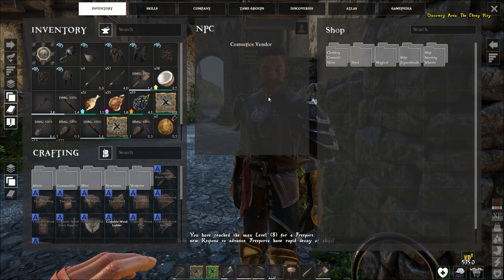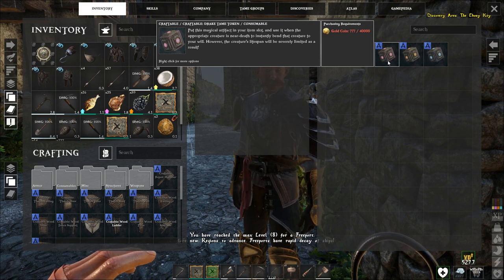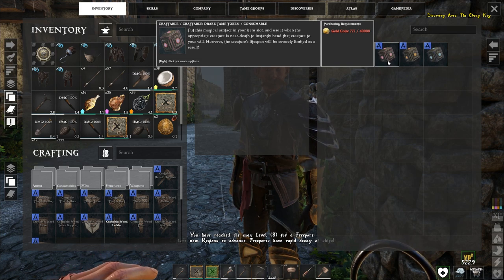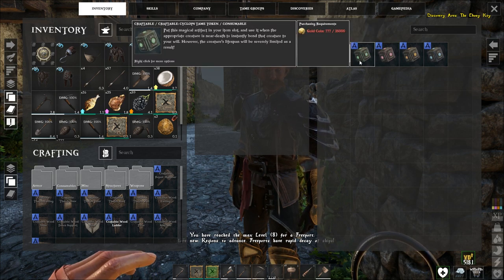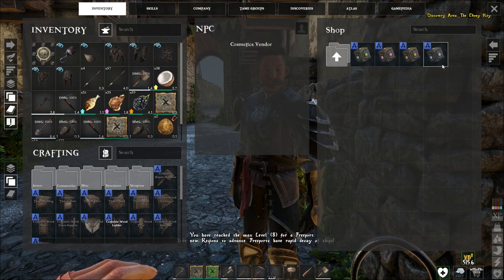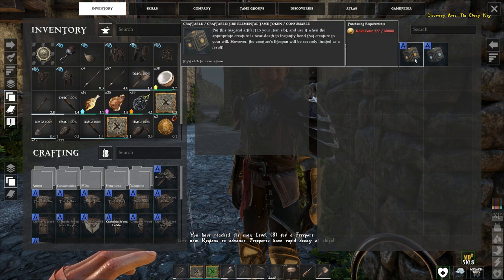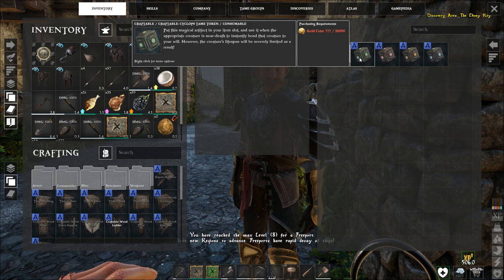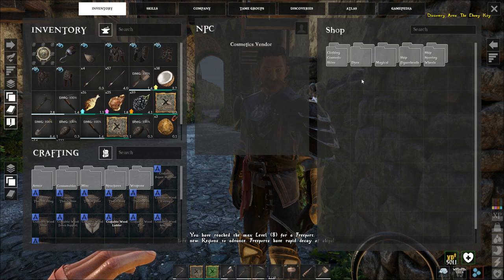What else do you have, dude? A magical... what is this? Put this magical artifact in your item slot and use it when the appropriate creature is near death to instantly bend that creature to your will. It costs 40,000? That one costs 20,000. That's 30,000, that one's 30,000 as well. Oh, this rock elemental. Fire elemental. Ooh, Drake. And a cyclops? Holy crap, we could tame a cyclops? We have to, for science.